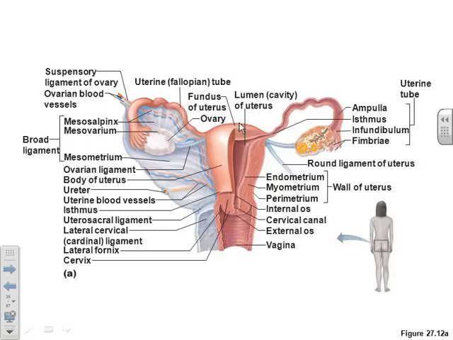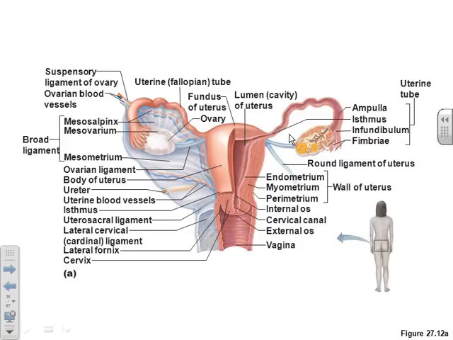We can see in this picture the broad ligament that I was telling you about. This entire clear structure here is helping hold everything in place. We can also see the layers of the uterus a little bit better. The outside layer is the perimetrium. The entire muscular part is the myometrium. And the inside is the endometrium. If you notice over here, this side has a cross section of the ovary.